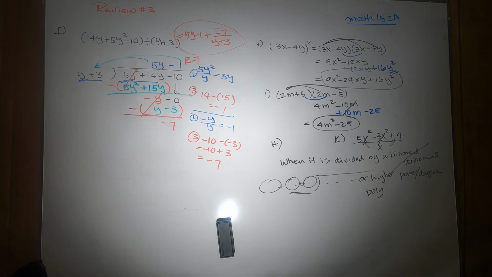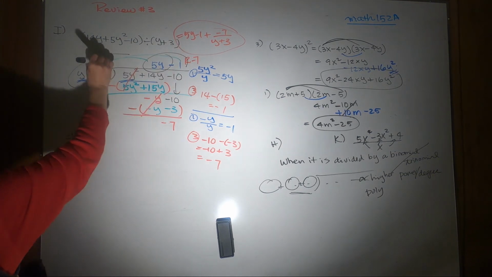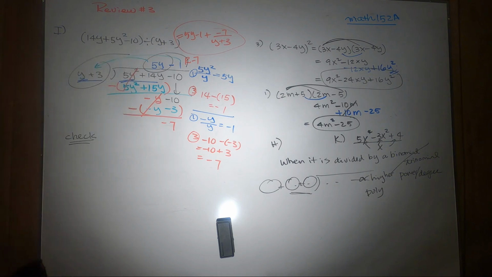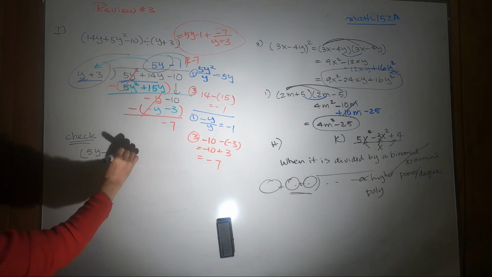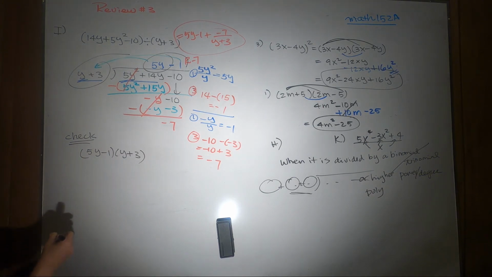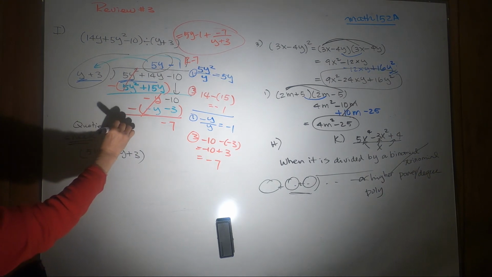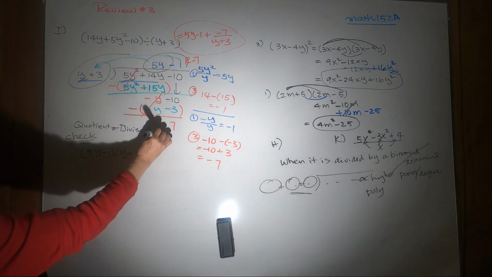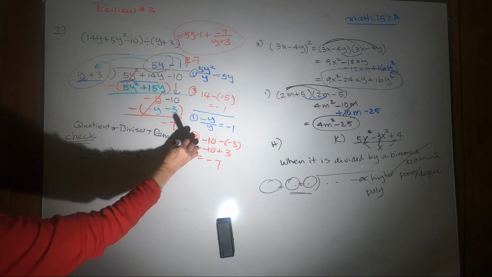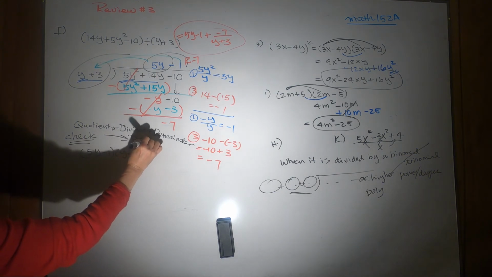And then how do you know you are doing right? You need to check. How do you check? So you have to multiply back. See, you can get back, including the remainder, right? So you do your quotient times your divisor, right? So check by what? Quotient times divisor plus your remainder. You have to go back to the original dividend, we'll call it.